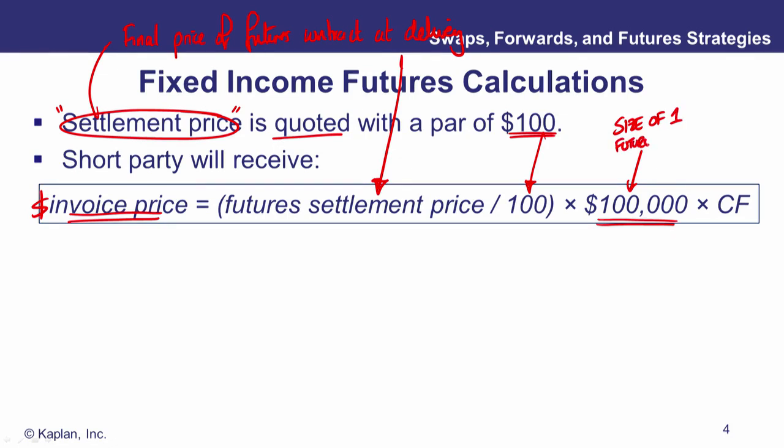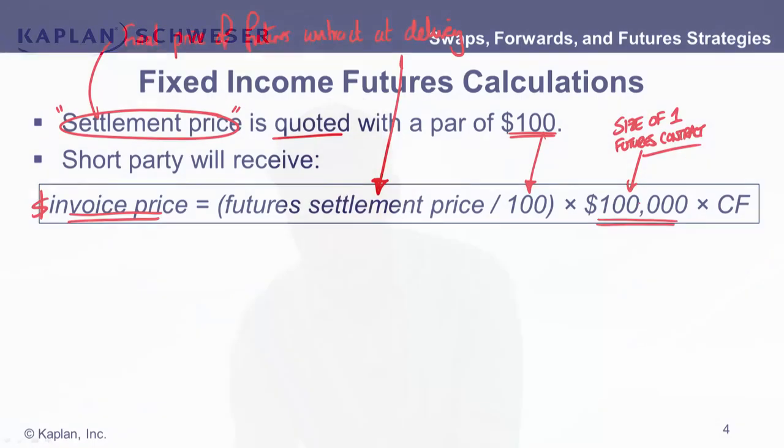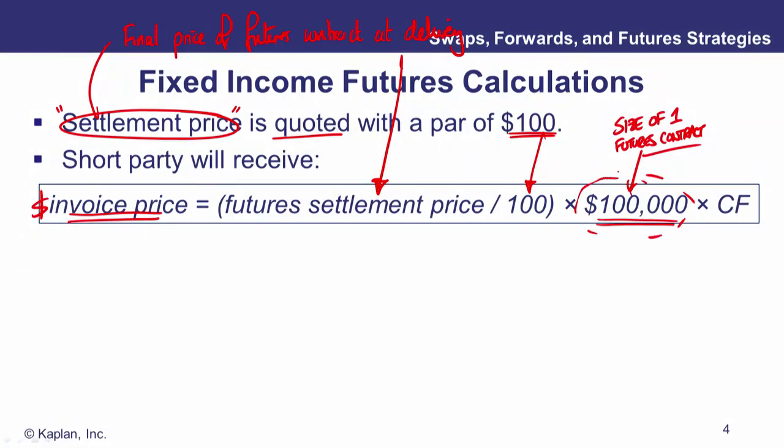So it's probably not testable in the exam. They'll give you contract specifications in the exam. It's not that type of exam where they'll expect you to know massive amounts of futures specifications. All right? They'll give you the size of a futures contract in the exam if you need it, but the default in the States tends to be that one futures contract represents $100,000 of par. And that's what that number there represents: the fact that one contract represents the obligation by the short to deliver $100,000 of par. And there is the crucial thing.